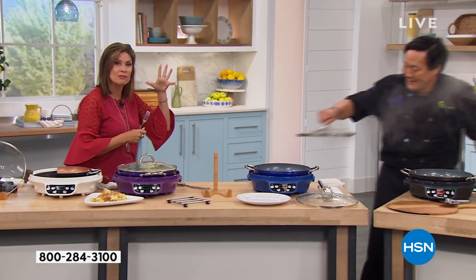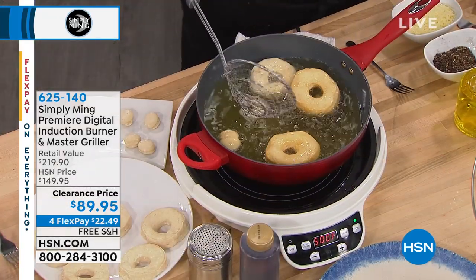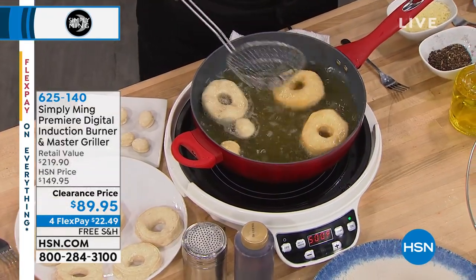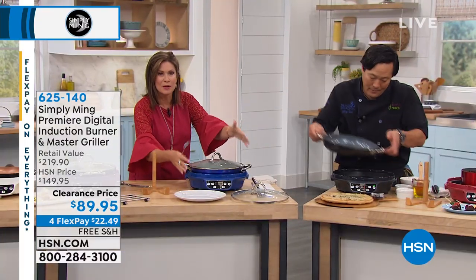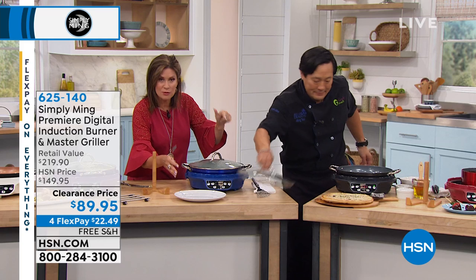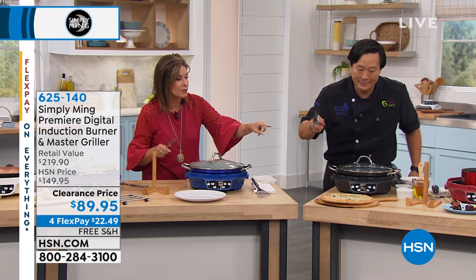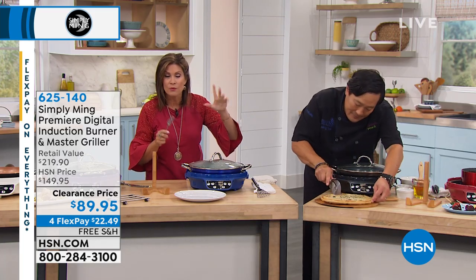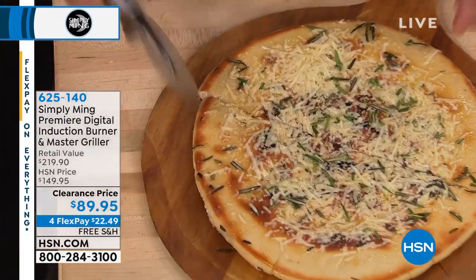Red is sold out. Okay, we have the final 1,000 units in blue and in the white. So this is the imperial blue. You're looking at the red. Don't look at that. Although she is frying some donuts. The imperial blue is available for you. This will be the next to sell out. We have 200 left of that. And then we also have it available in the white, which is a beautiful, crisp white diamond color.